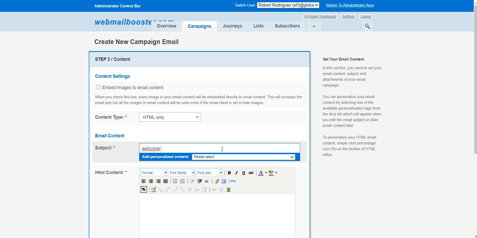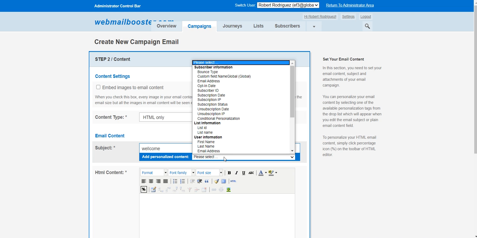Or if you want to include other subscriber information like email address or subscription date or any other kind of information related to your subscriber, you can do so. If you created a custom field, full name or subscriber name or whatever corresponds to your subscriber's full name or last name, it should appear right here.